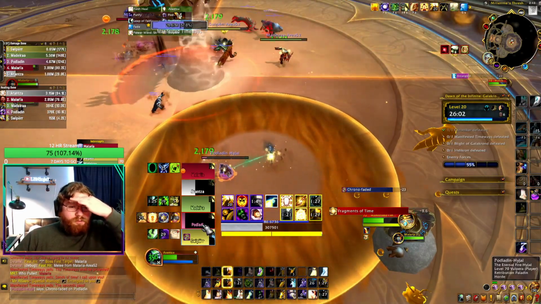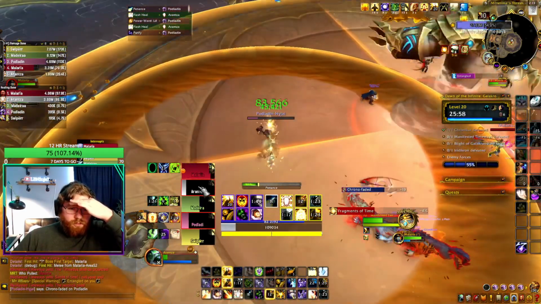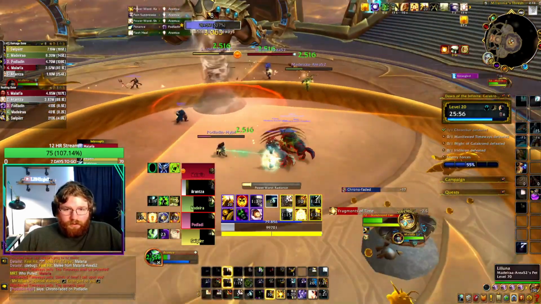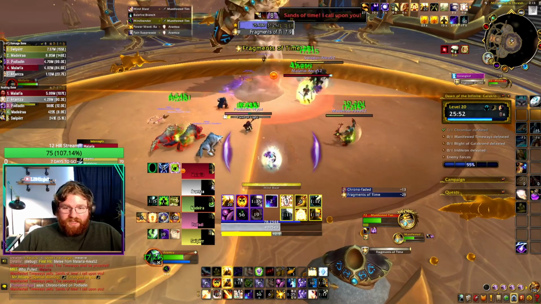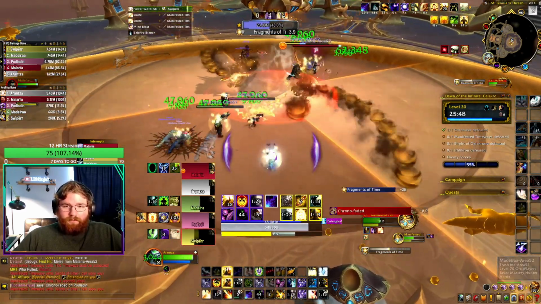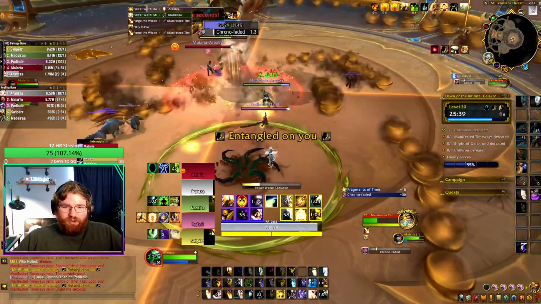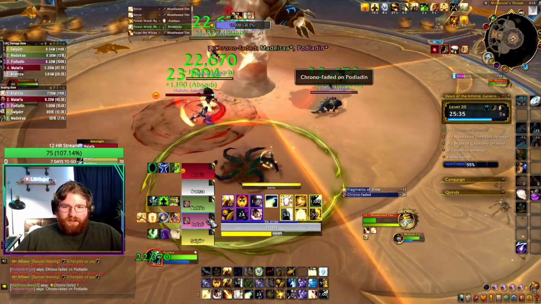Oh, I pressed the wrong button. I pressed the wrong button. I'm not even memeing. Oh, that was so bad. Panic just hit my face. I literally pressed grip instead of dispel. So I literally pulled him to me. We're gonna hit the paladin here.